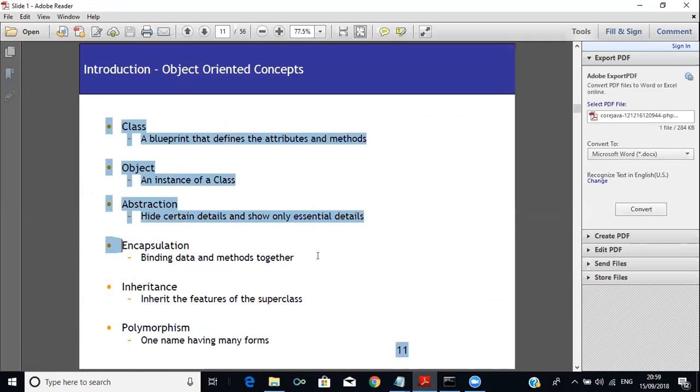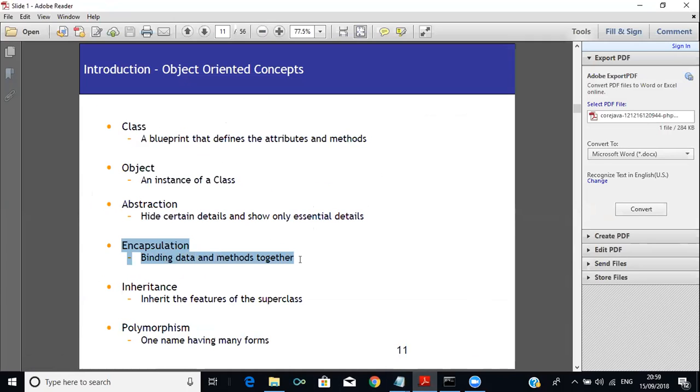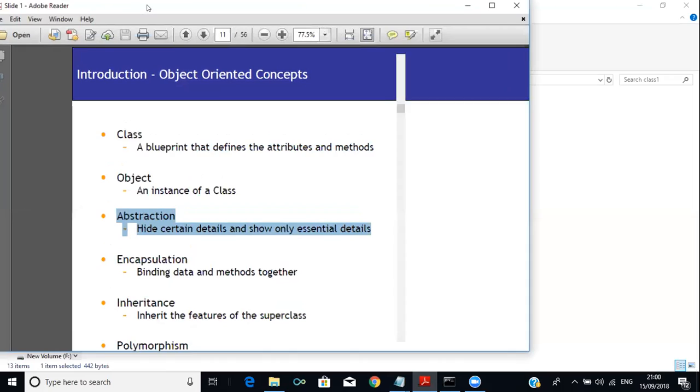And encapsulation, we know, is the process of binding data and methods, or having data members and member methods in a single unit. Then classes: a class is nothing but the collection of data members and member methods. In layman's terms, we can call it nouns and verbs. The object is nothing but an instance of a class. Then we see abstraction now. Abstraction is the process of hiding the internal information and showing only essential information. So we'll see the real program for this abstract class.